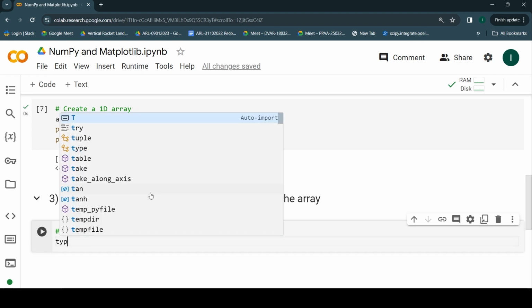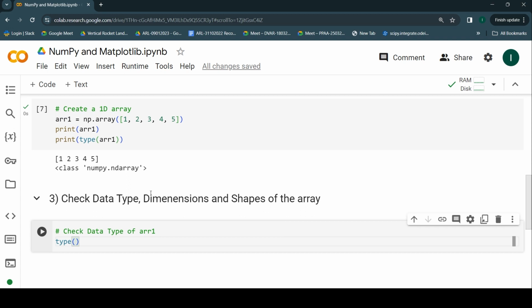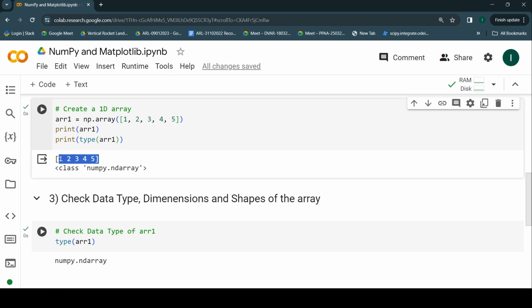So this type that I have given is not actually the data type of the array. This is what the data structure is. It's a NumPy array basically. We are having that it's an array. But now this array is filled with what type of data? Is it an integer? Is it a float? Is it a string? What exactly does it contain?